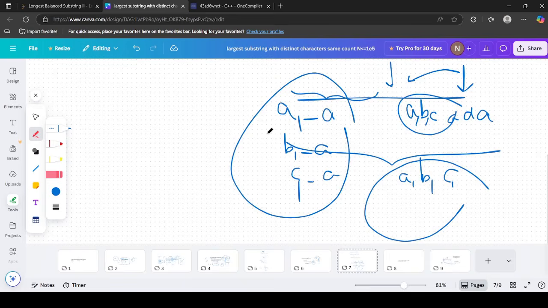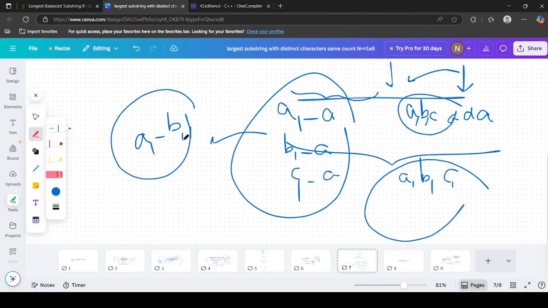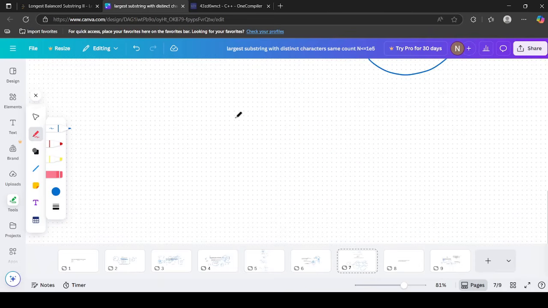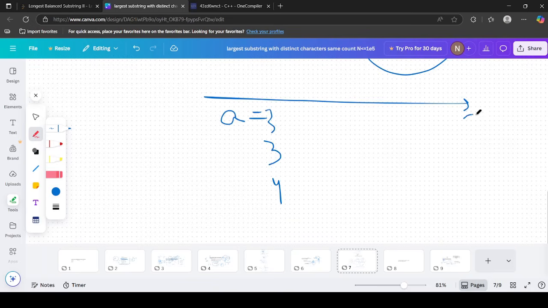So if we assume, similarly to before, that A1 minus B1 is the same for both, is this a valid criterion for comparing? No, right? For example, if A is equal to 3, B is equal to 3, C is equal to 4, and for the present A is equal to 3, B is equal to 3, and C is equal to 6.